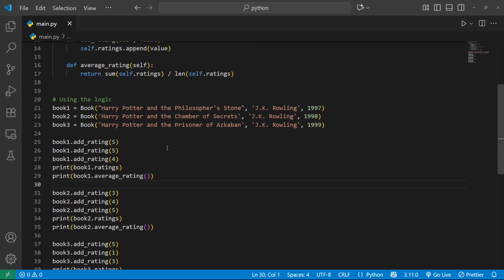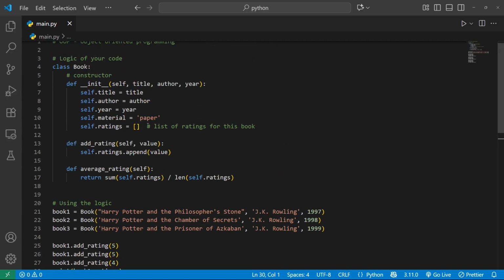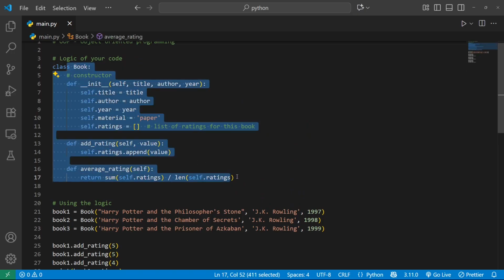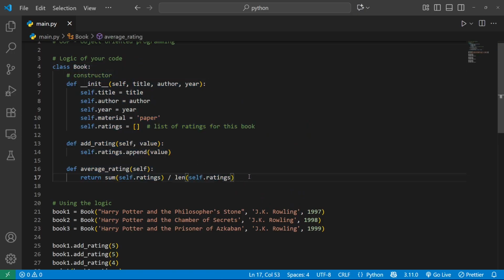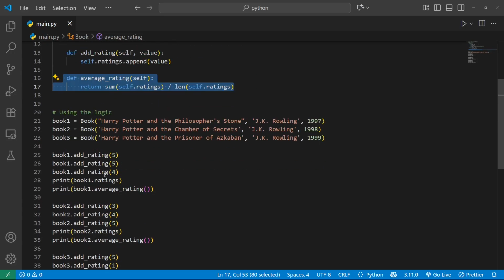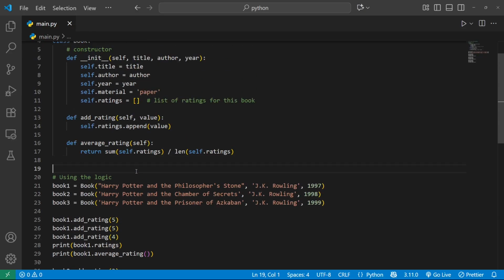So now I hope that you see the power of the class, or the power of OOP. So it means if you put here something, for example a method, every single book has this method immediately, and that's perfect. That's what I like. Okay, so now we can stay with this method like this, and we will continue in the next video, because this method is not finished.